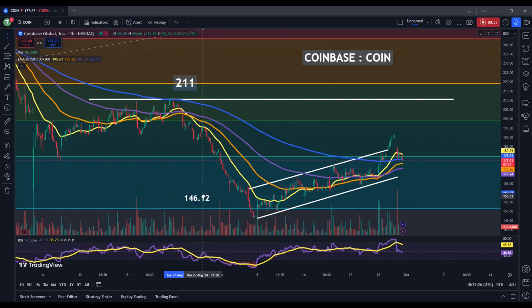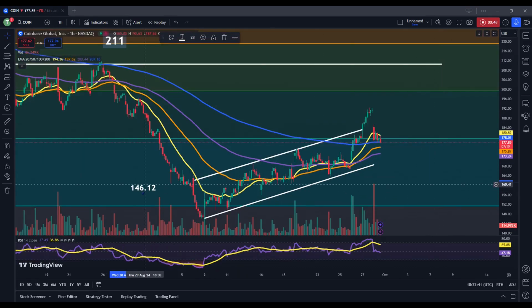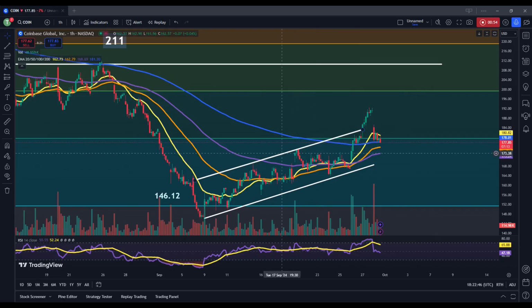So what we're looking at here is the hourly time frame. Each candle on this price chart is a 1 hour trading period, but we will need to look at a few different time frames here to get the broader view of what is actually going on at the moment. First, I just wanted to start with the near-term price action here, because we're starting to see some erratic price activity in two directions.